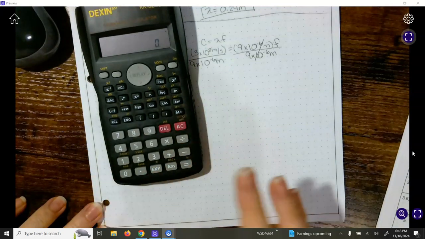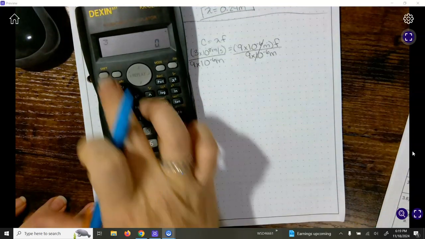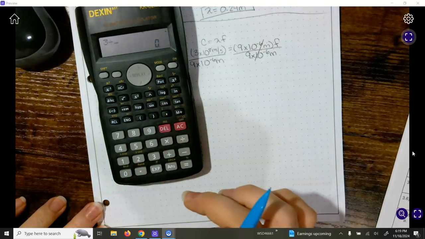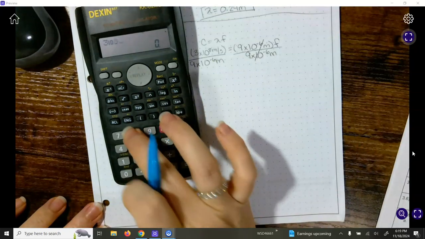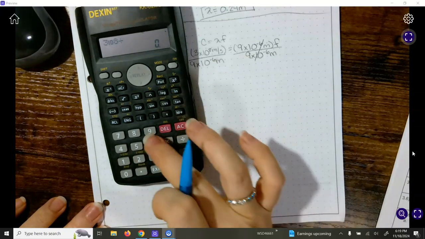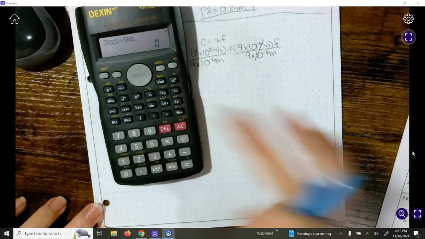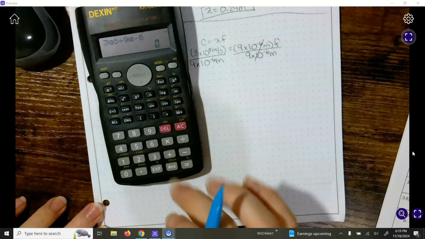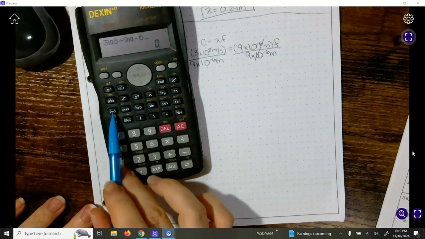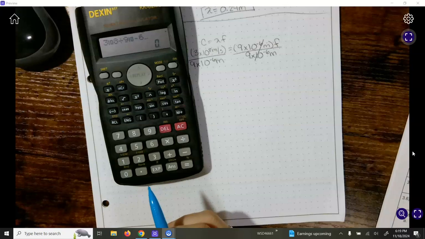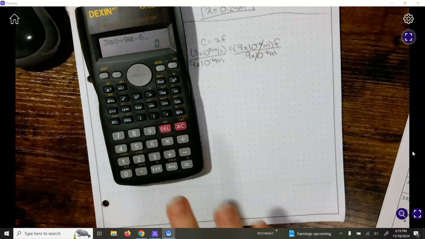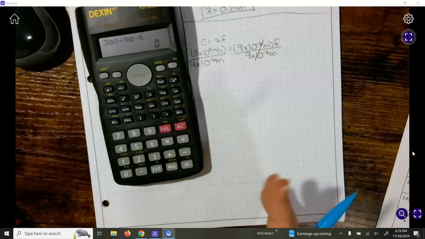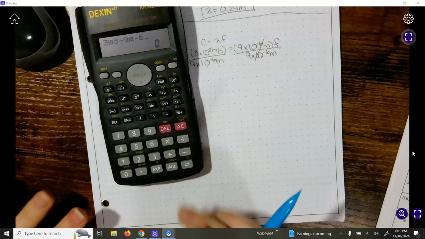So here we go. There's my work from the last problem. So 3 shift log 8. Okay, I guess it's not going to type what I'm putting. Shift log 8. There we go. Divide 9 shift log negative 6, not minus 6, negative 6. Make sure you use that negative button. And notice how I was looking at my screen as I was typing things in. Sometimes you guys just type, type, type. Don't double check your work before you click enter and then wonder why you're getting the wrong answer. Sometimes we're pushing the buttons, but it's a calculator, it's a device. It's going to have some flaws.